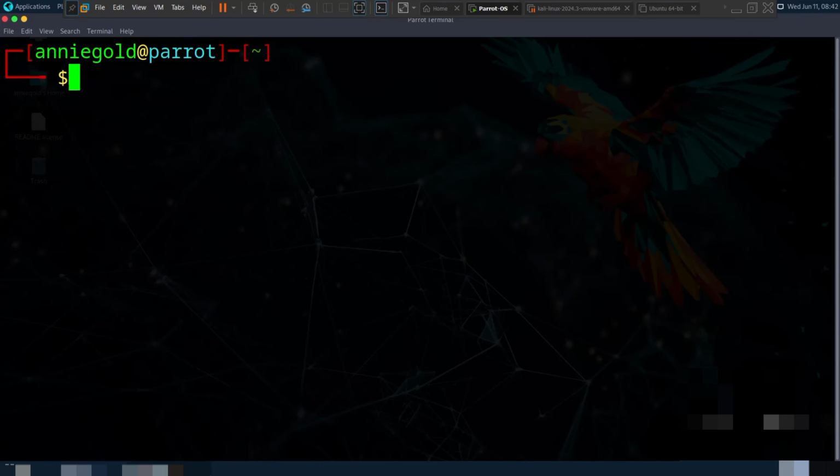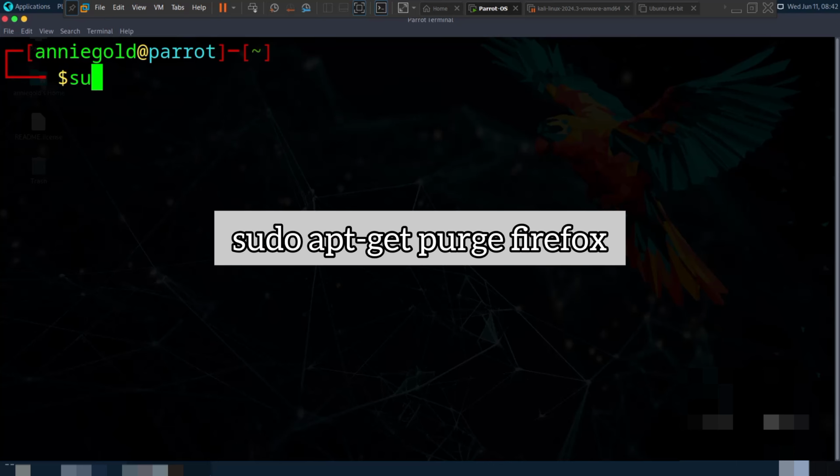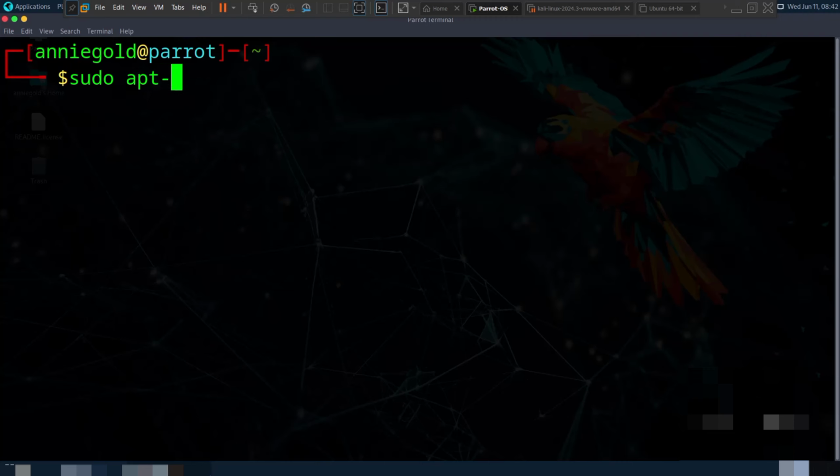To completely remove a package, we use the command sudo apt-get purge Firefox. This command removes both the program and its configuration.